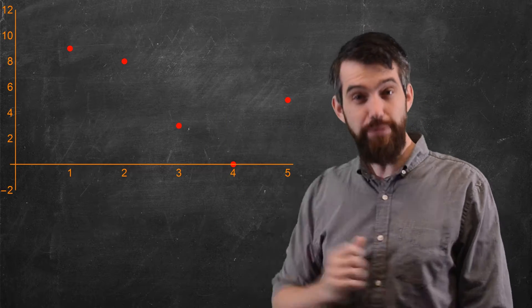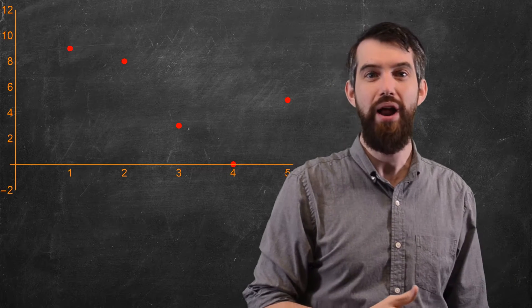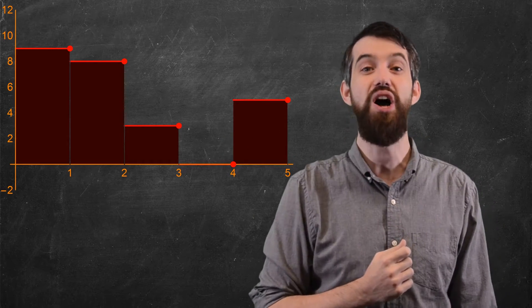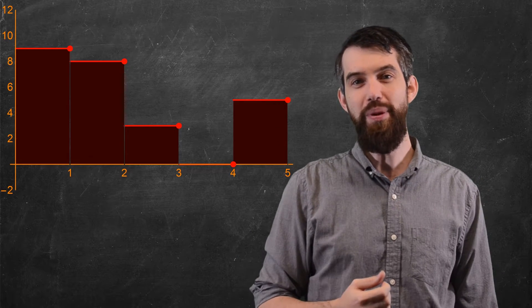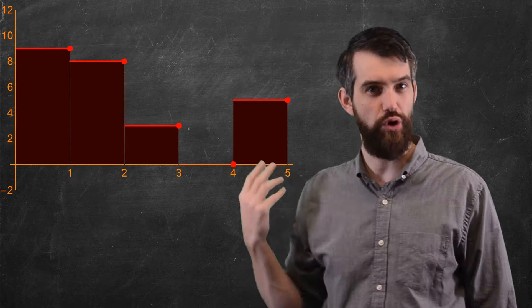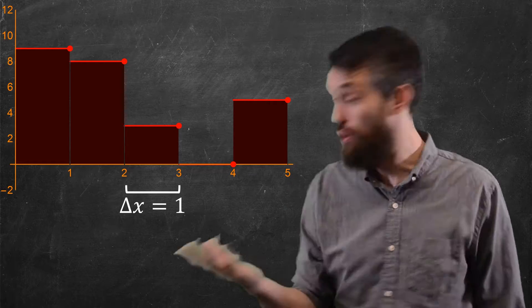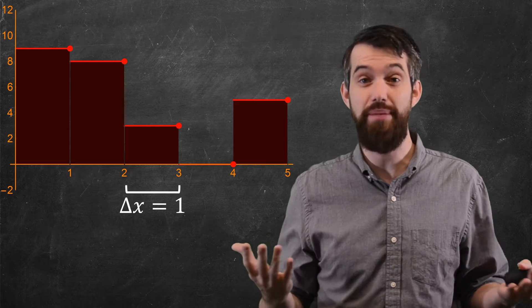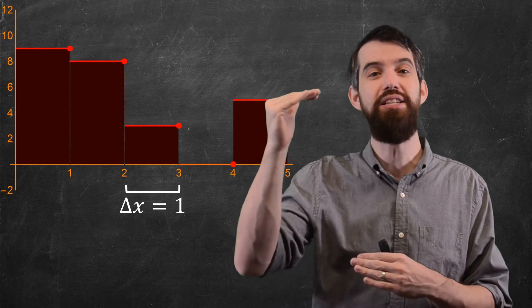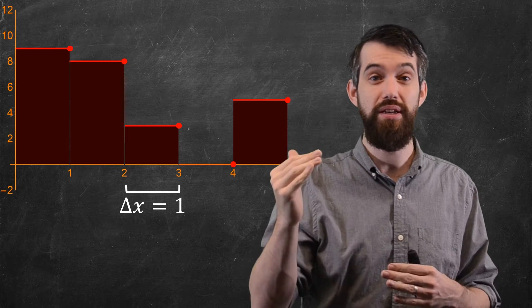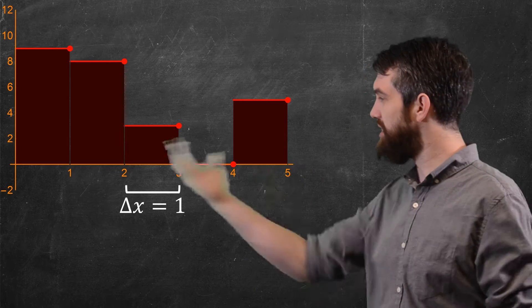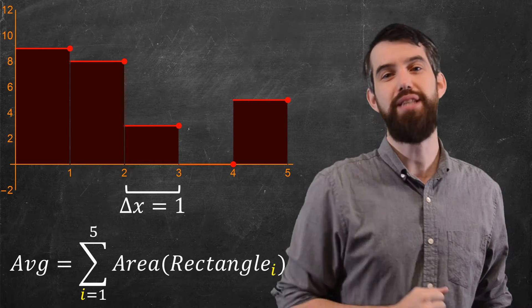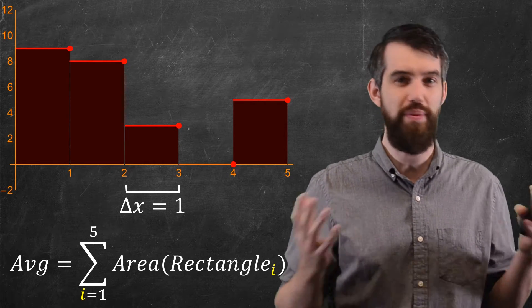And then when I've got these points, I can do a sort of right rectangle thing, where I come along and I put a rectangle that goes from the x-axis all the way up to the points. And because the width of all of these little rectangles is just this value of 1, what it means is that the area of a rectangle, which is base times height, a base of 1 and a height, whatever the value of that point was. So in other words, if I take the sum of the areas of all of these rectangles, I get precisely the average value that we began with.